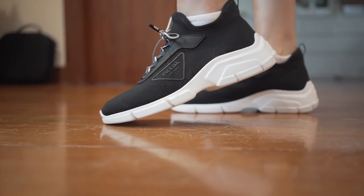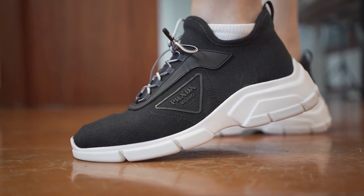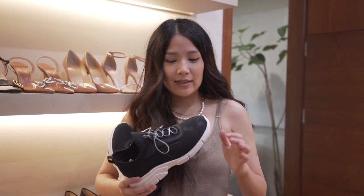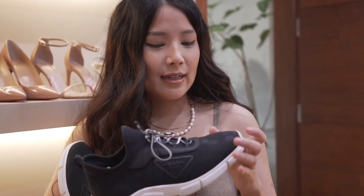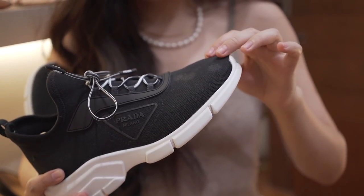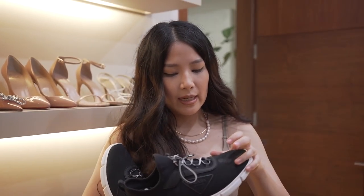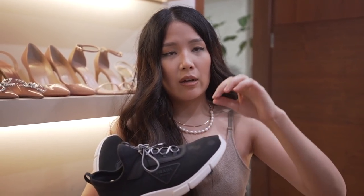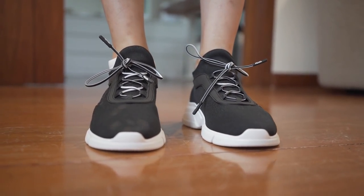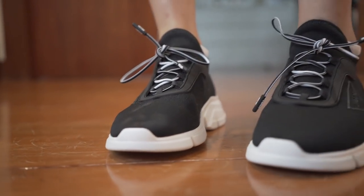I have a sad story to tell you — I actually ruined these shoes. Well, first my cat ruined them. I got them brand new, was super excited to wear them out for the first time when I went to get my vaccination, but when I got back home I left them downstairs and the cats attacked them. Stuff was already coming out of the material. Then I made it worse because I watched a YouTube tutorial saying you can burn off loose threads slightly since the material is neoprene, but I ended up burning the shoe. I'm going to live with this. I'm not getting rid of them — maybe I can add a sticker. They're so comfortable and I love them.